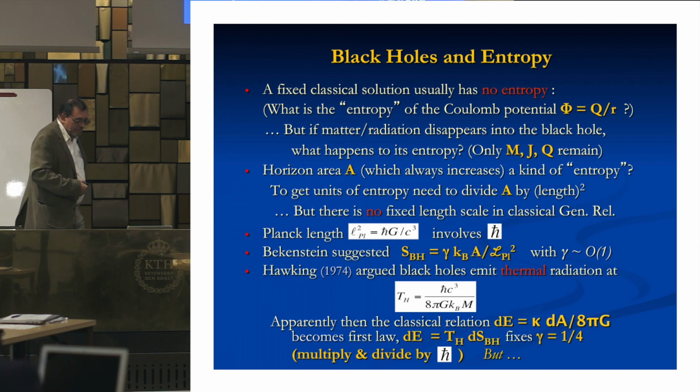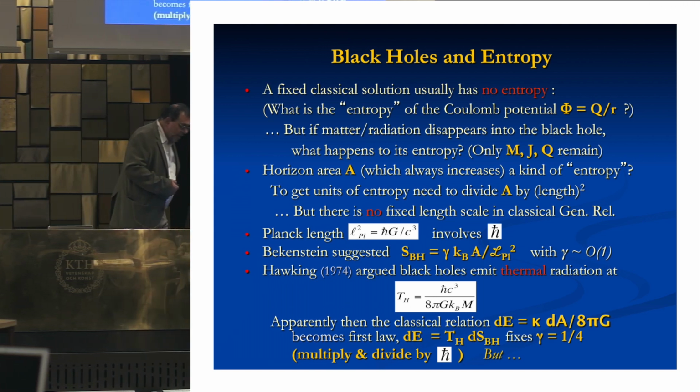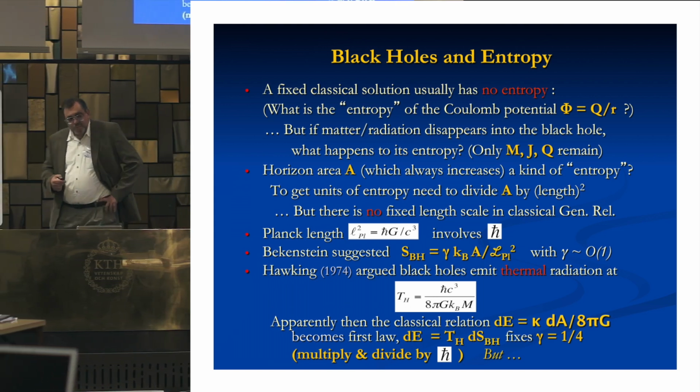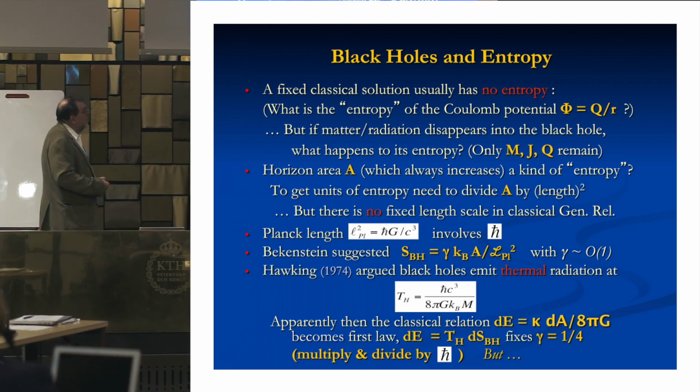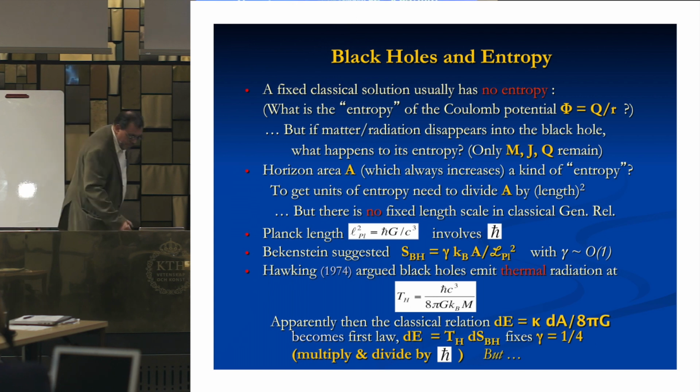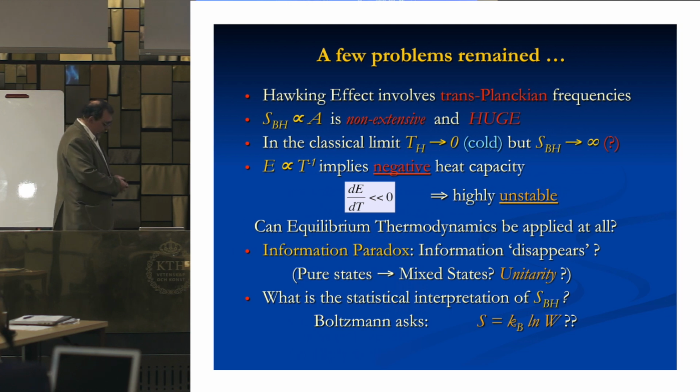I want to emphasize, we're so sophisticated, we don't usually write all the units in, but maybe we shouldn't be, because something pretty non-trivial has happened here. You started with a classical relation, and you've really just multiplied and divided by a factor, which includes h bar, and now interpreting this as a quantum formula. So one has to be very careful as to what exactly is going on. So we usually just put h bar to 1, right?